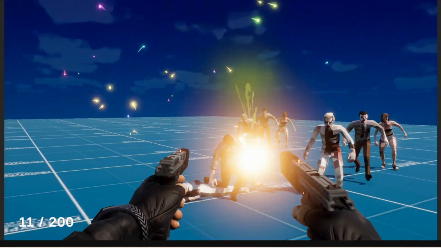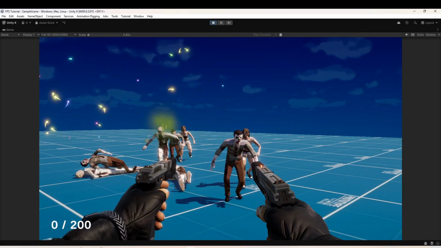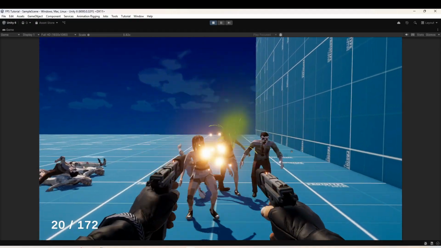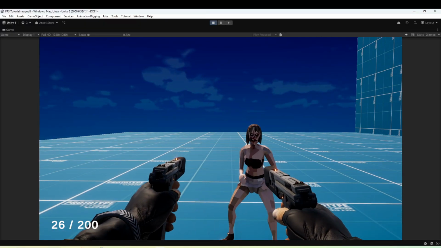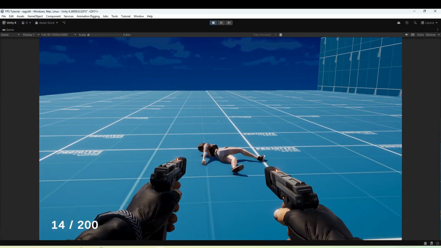Ragdolls are one of the best ways to add that game juice to your game. They just look amazing and even better when coupled with others. So today we are going through how to make ragdolls in Unity and more importantly how to actually use them in a game. Yes, we'll start with animation and then at a press of a button, boom, instant noodle physics.